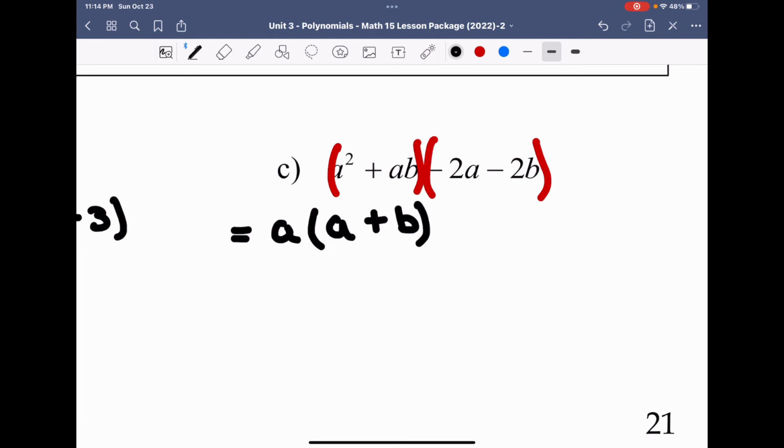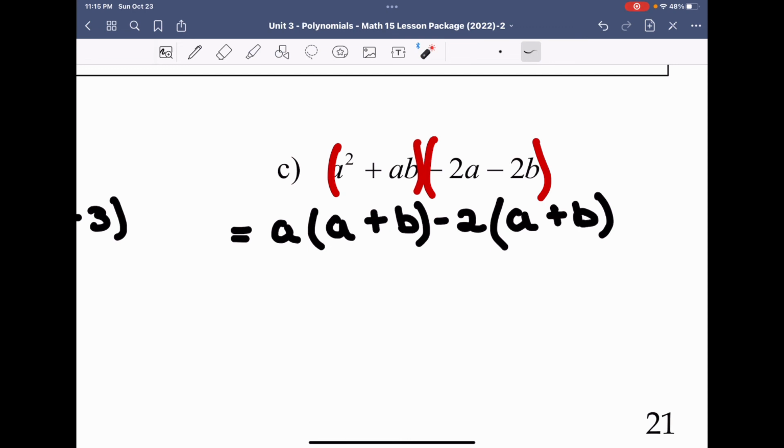In my second brackets here, I see I have a -2 on both these terms. I want to remove out this negative. I then look at it and say, what do I have left? Well, for this one, if I remove out a -2, and A, B are not similar to each other, meaning I can't remove out an A or B in the second bracket, this is going to become, if I remove the negative out front, A becomes positive. And if I remove the -2 from the B, B becomes positive.